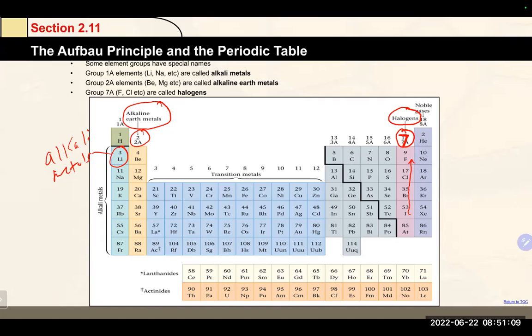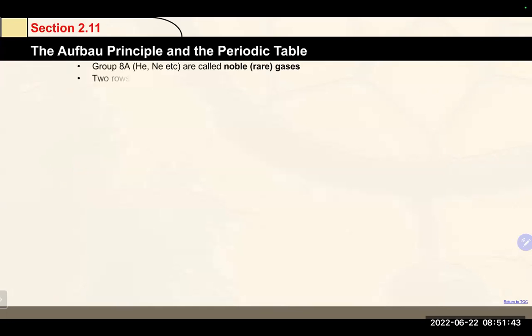Right next door is the last group that you need to know a special name for, which is group number 8, and those are our noble gases. Noble gases are pretty much what are referred to as being chemically inert. They're unreactive. They'll react with themselves, but pretty much nobody else. And they're really, really stable. And as we talked a little bit about, and as we'll talk definitely more in the bonding chapter coming up, that is pretty much the goal of everybody, is to get to the same electron configuration as that group 8, so they can be very, very stable like those guys are.